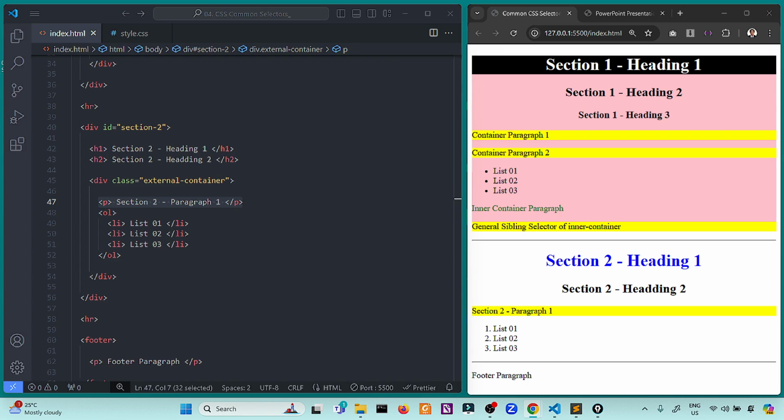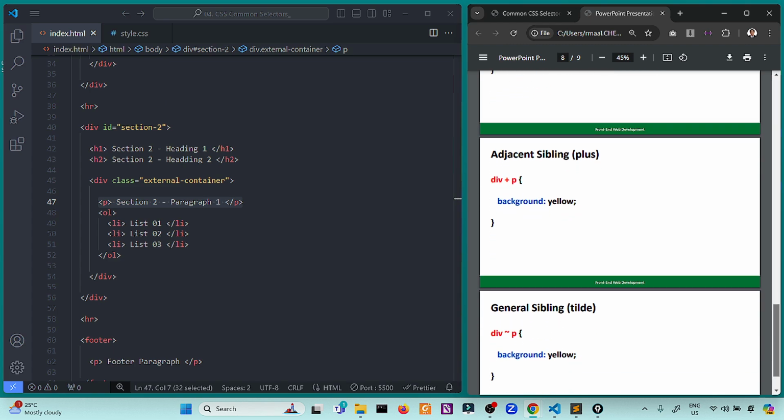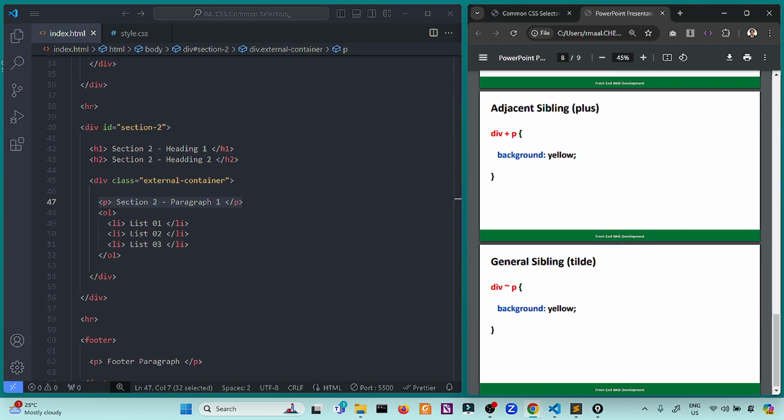Then, second to the last, we have also what we call the adjacent sibling, signified by plus. So what is the adjacent sibling? The adjacent sibling selector targets an element that is immediately preceded by a specific element. For example, div plus p with a background of yellow applies the yellow background to a paragraph tag that, remember this, directly follows a div tag.